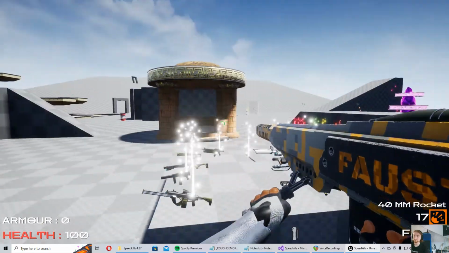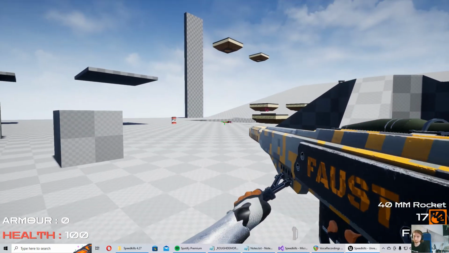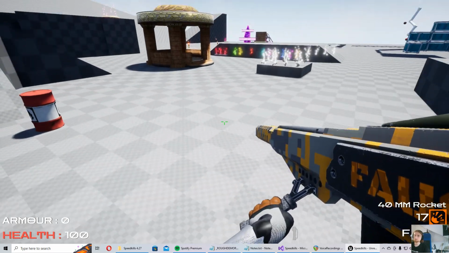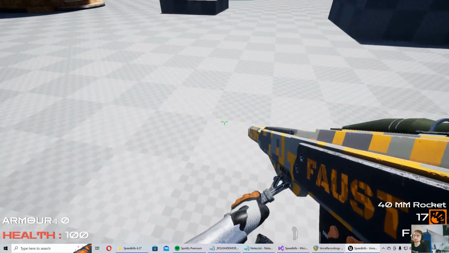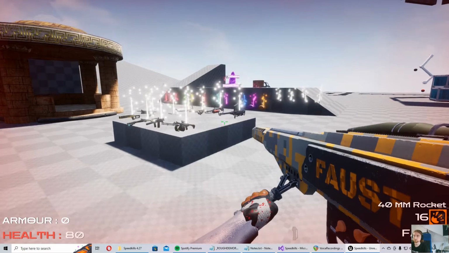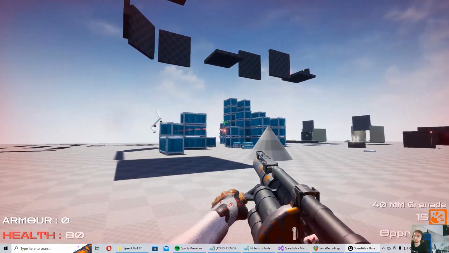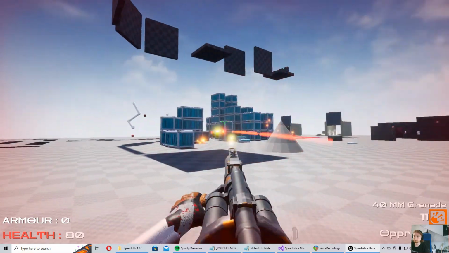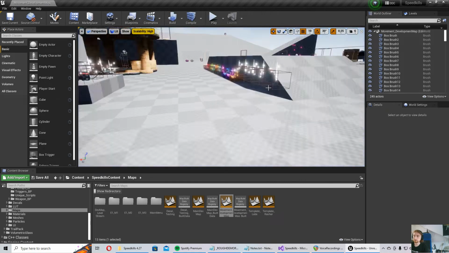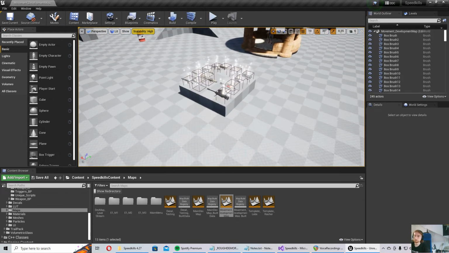If I can actually aim it. Okay, what was I gonna say? Oh yeah, it also has much lower splash damage, so it doesn't splash as much as the grenade launcher. So you basically have to hit direct hits. The grenade launcher has also been buffed. It now has a higher fire rate, but it also has slower projectiles. So the difference between the two weapons is now a lot bigger.